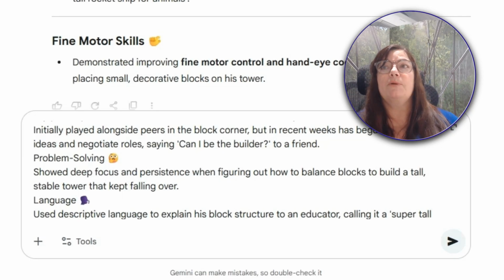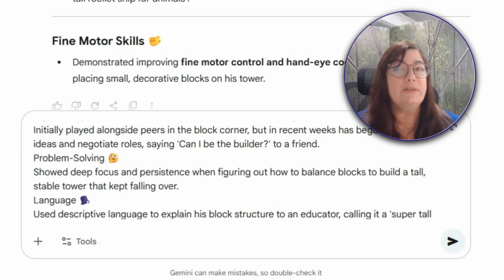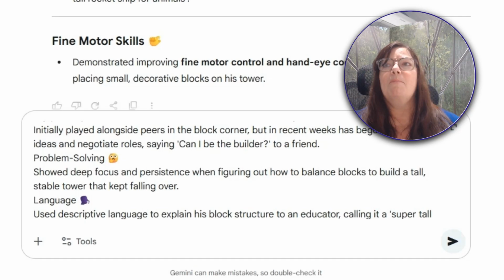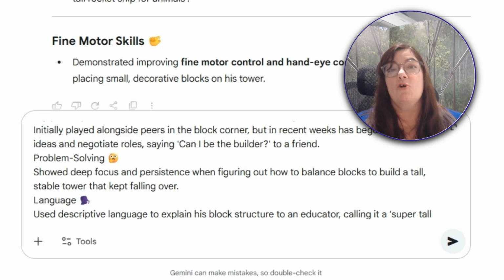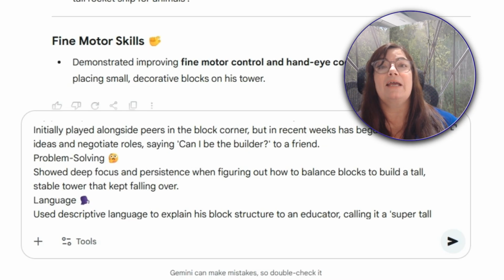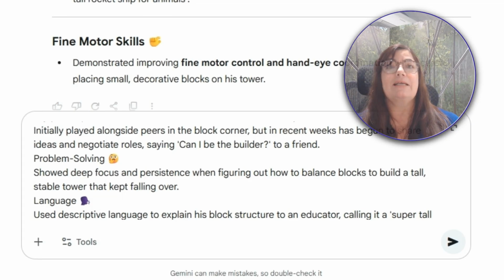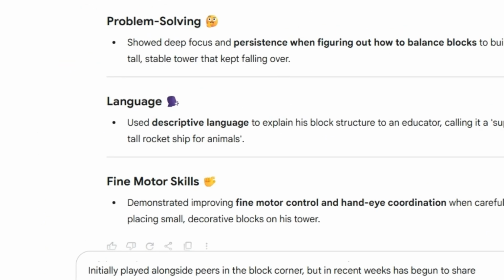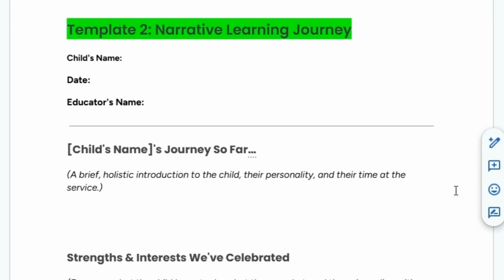So now we're up to the next step, which is to give it the core task. It's useful at this stage to be very specific about the structure and the format that you want. If your service or center has a required template that you have to use, even if it's on a digital app or something like that, they'll still have headings and things like that. But if there is something that you're required to complete, then make sure to give your AI assistant at this stage the template outline, even if it's just headings and subheadings that you are required to complete information under those headings. For this example, I'm going to be using our short template that I created.